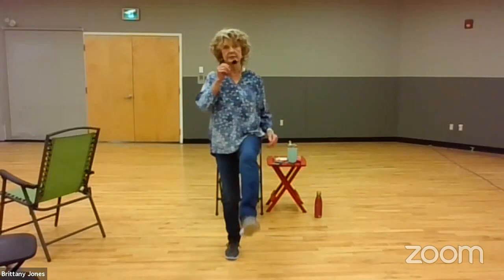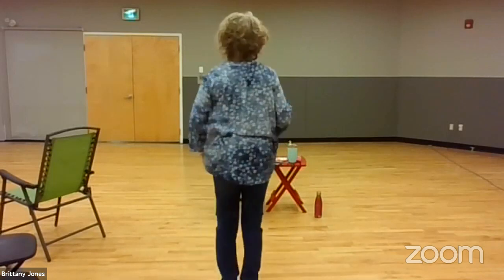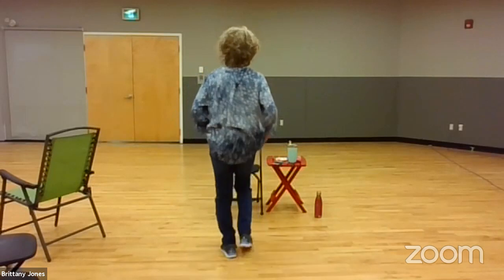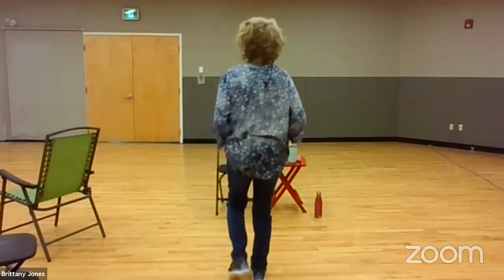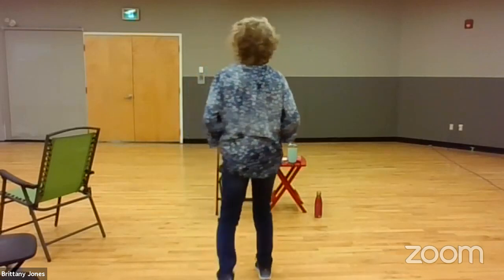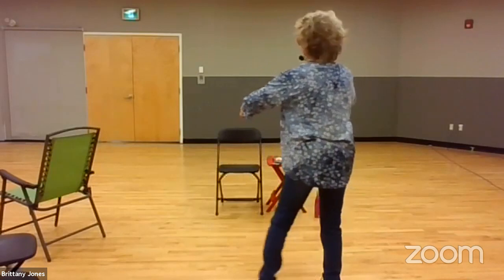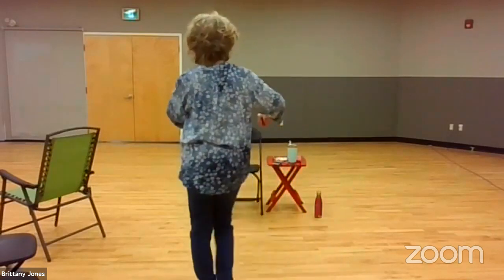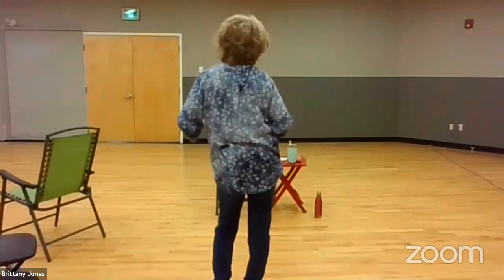And again, if you're seated, start out with your kicks. Right, left, right, kick, back, back, back, touch, forward, touch, back, touch, forward, touch, back, touch, right together, right, touch, left together, left, touch, right, touch, left, touch, hip bumps, bump, bump, bump, bump.